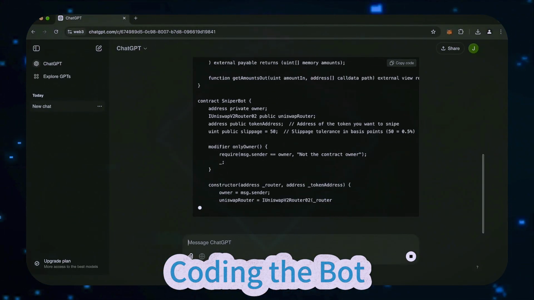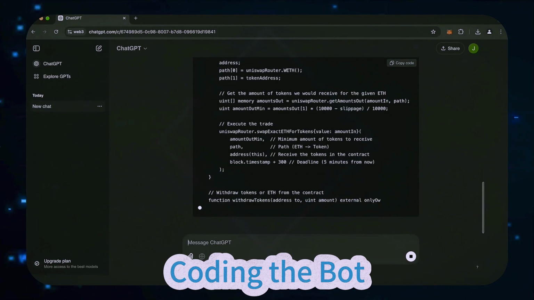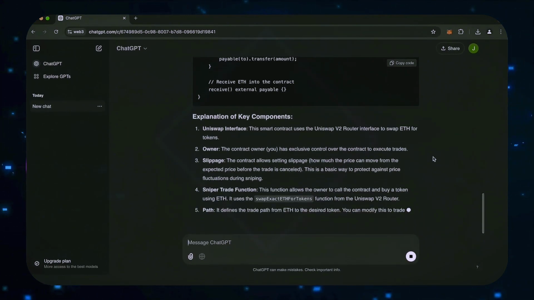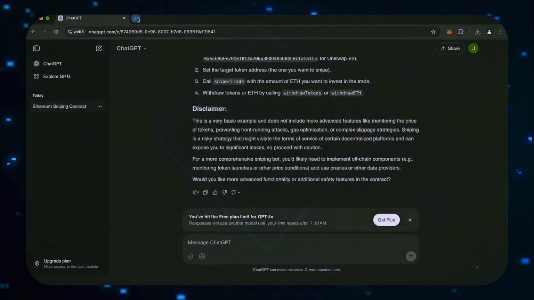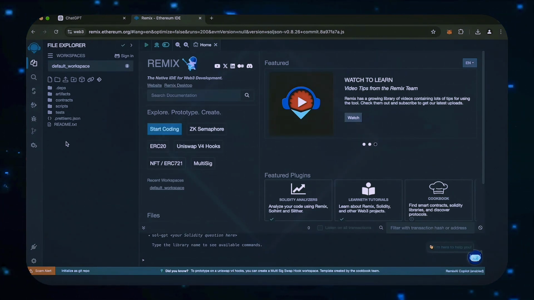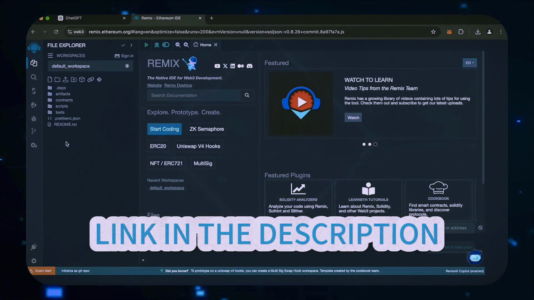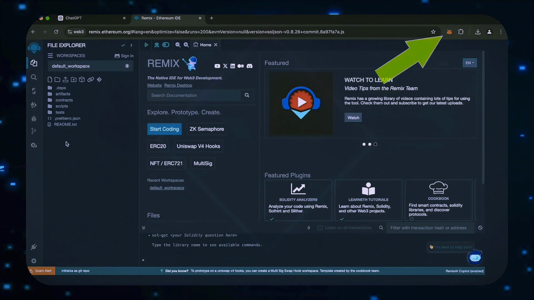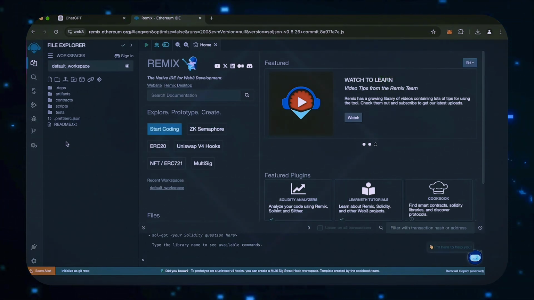All right, let's start. I asked ChatGPT to write me a code for a smart contract on Ethereum to automatically hunt for sniping opportunities to earn Ethereum. Then head over to Remix. Remix is a Web3 application that allows us to develop, compile, deploy, and launch smart contracts coded in the Solidity language. I'll put a link to Remix in the description below. Make sure you have the MetaMask browser extension installed and you're connected to the Ethereum mainnet. If it's your first time on Remix, it may ask you to agree to their terms.